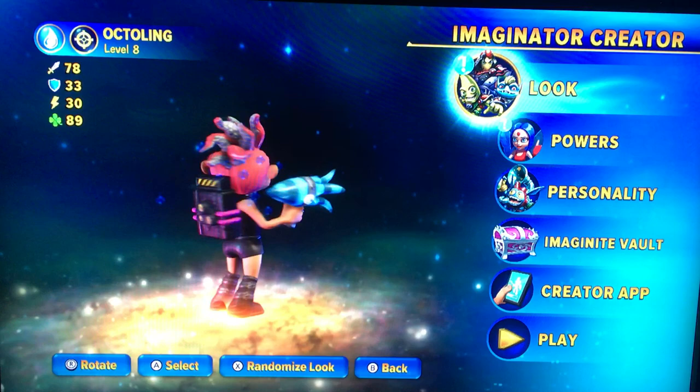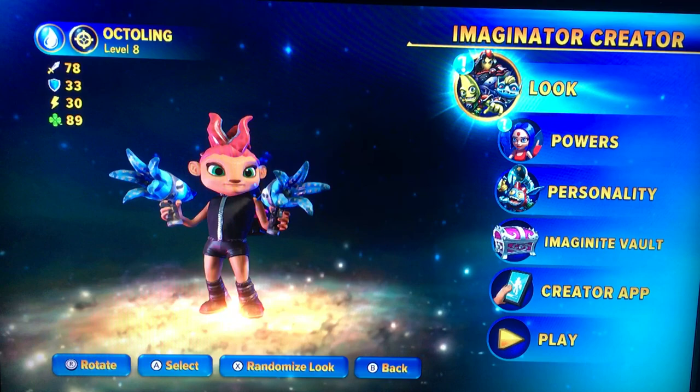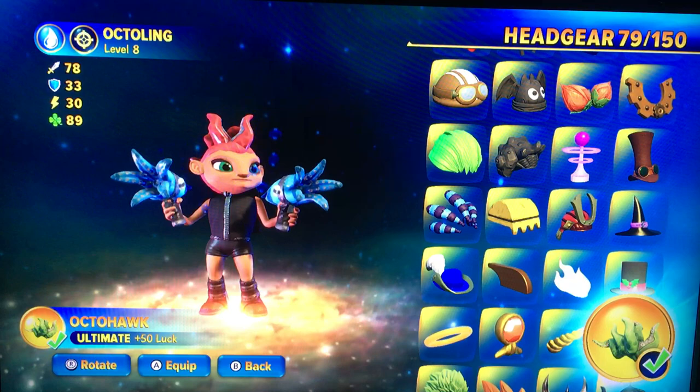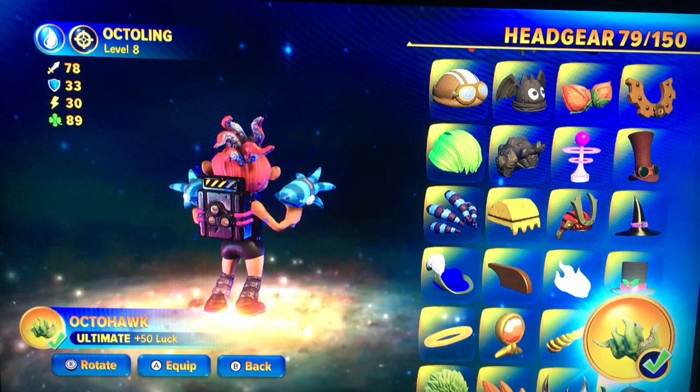So, I did find some parts that seem somewhat similar to the Octolings from the Octo Expansion. The real thing that inspired me to make an Octoling was the hair. Oh, crap. Hold on a sec. The headgear. The Octohawk. This instantly reminded me of the tentacle mohawk of the standard male Octoling design. Obviously, it's different because the one in the game is just one tentacle that goes down forward, and this is a whole bunch of tentacles going back. But you get the picture here.